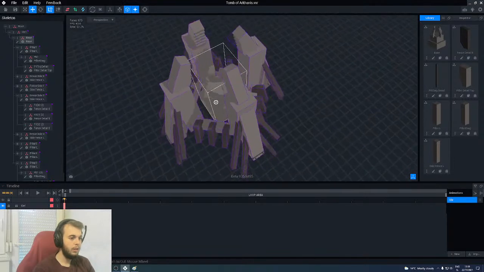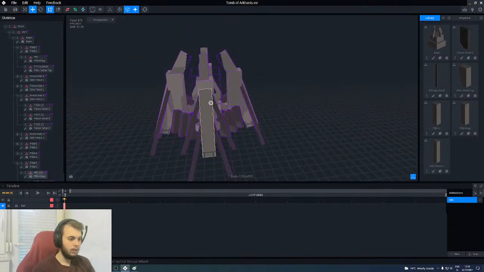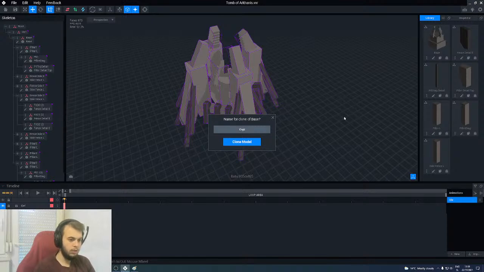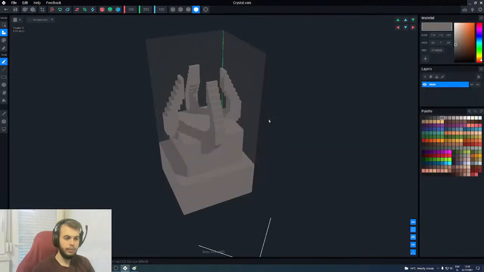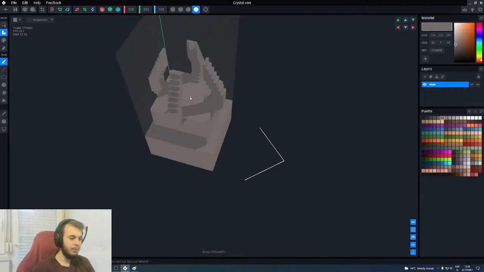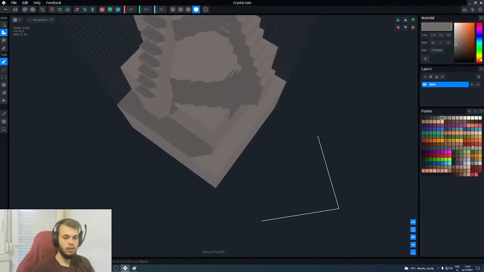So right, we have that. Let's save just in case. And then the one last little thing that we wanna do would be, I guess we can just call it crystal with a K, right? And then let's see, maybe we can downscale it a bit, just so we can get kind of the size.